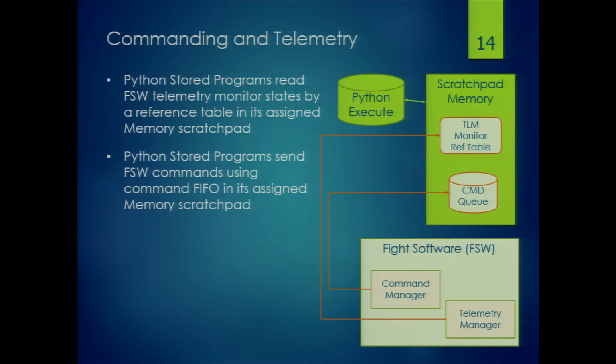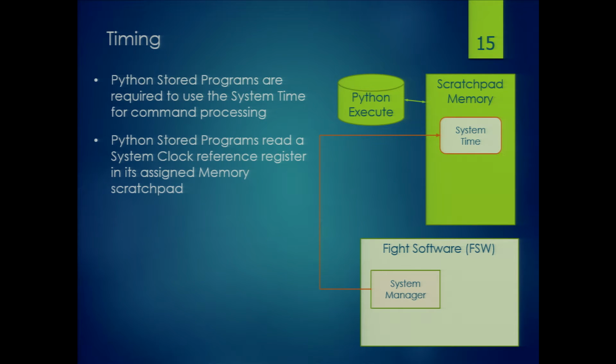But if the flight software is really busy doing something else, it may take a bit to get there. And then, like I said, we have a reference table with all of our telemetry monitors, and that's how it reads them. It never reads directly from memory. It's reading a reference table. Timing: it needs to know system time. Like all your systems, we use epoch time. We don't use time of day. So it knows the epoch time, so it can make decisions.